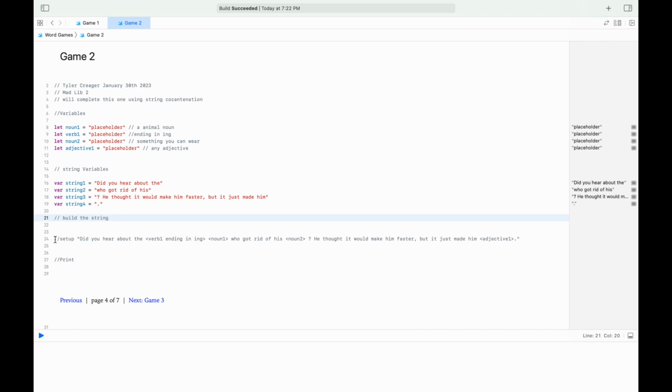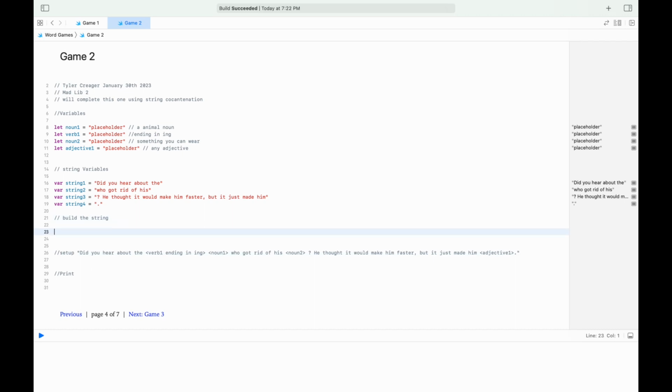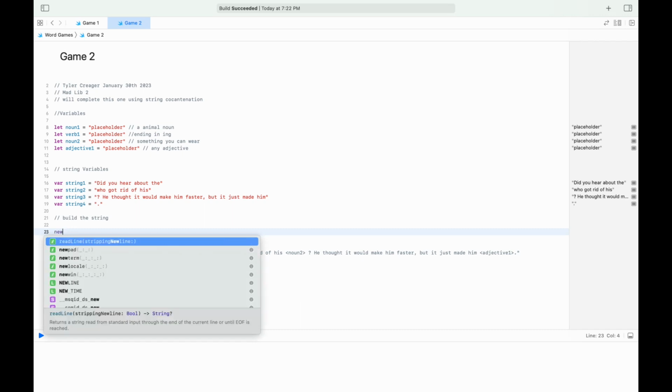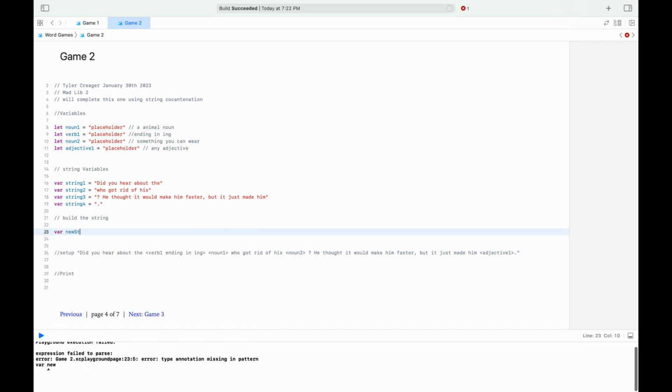Again, I'm just using comments to help organize my thoughts and make it, one, easy for me to read and easy for me to know what to do next, but also easy for the user to understand where I was going with this. Remember, comments always help us organize our thoughts, but it's also crucial for any fellow programmer that's going to be working on the same code to understand what we were trying to do at that point.